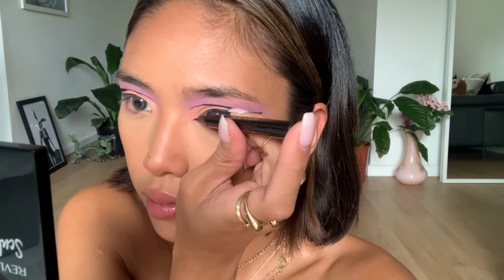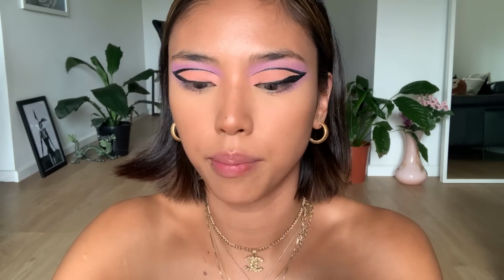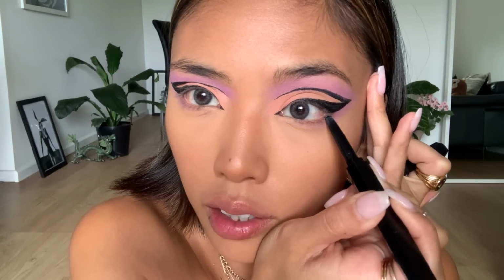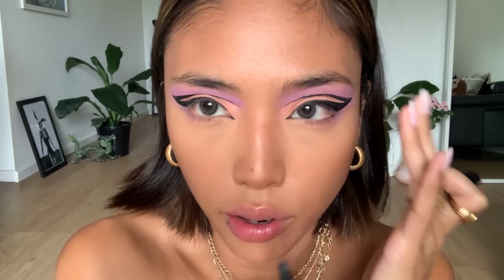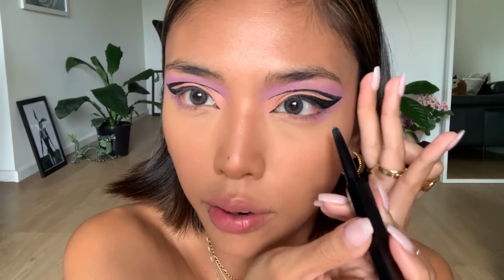Okay, we're back. And then I did a little inner corner there with the liquid liner. Then back to my Huda Beauty Lifeliner pencil. It's a really pleasant alarm going off. Gonna line the lower lash line. I'm gonna line where the lashes grow out of, if that makes sense, not tight line the waterline.